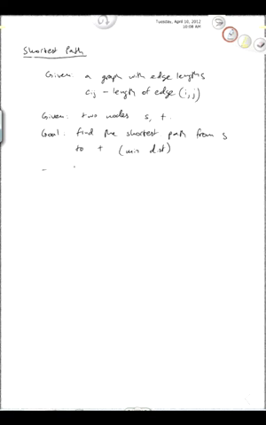And we discussed last time that to really solve this problem, we have to assume that the graph has no cycles of negative total length, because that makes the problem somewhat undefined.